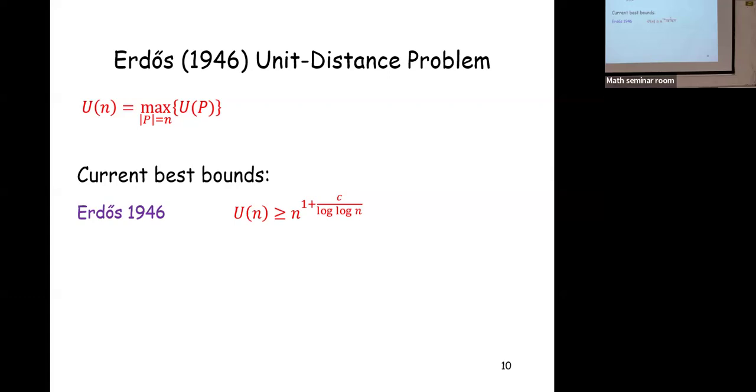As you can see, this function is not only superlinear, it's much better than n times some polylog. So it's much better than a lower bound of n times log n to the power of 12. Because the extra factor is something like 2 to the log n over log log n, which is much more than any power of log n. Why do I say that? Because an easy lower bound, n log n, comes from the cube. If you start with something that has some number of edges, you take a copy of that and move it one unit apart. It's a rigid motion, so all the unit distances remain, but each vertex now has a twin that is a unit distance apart.